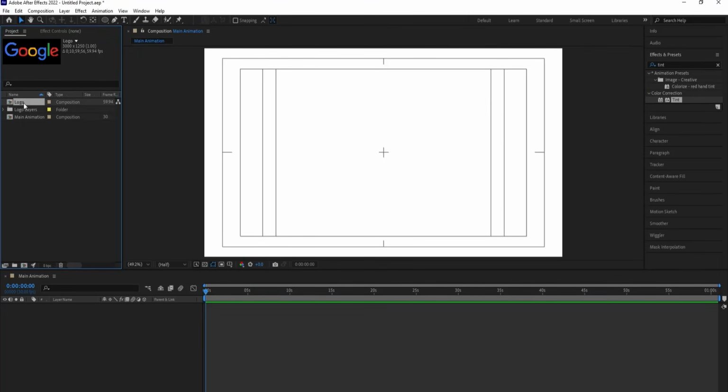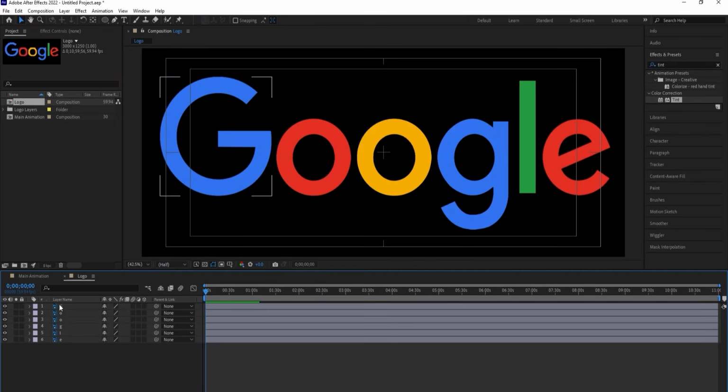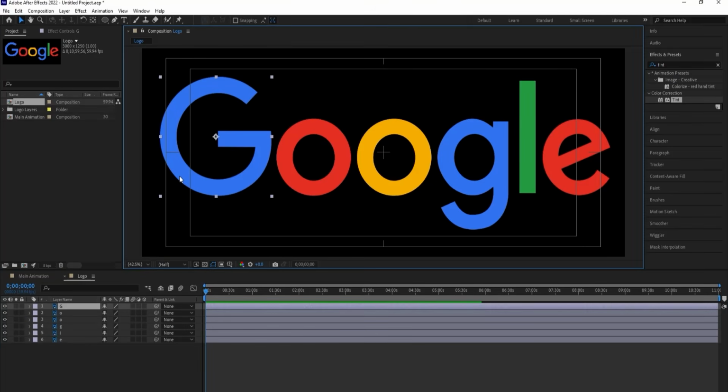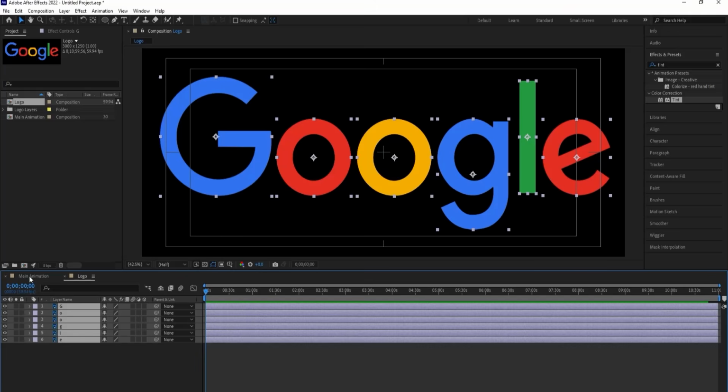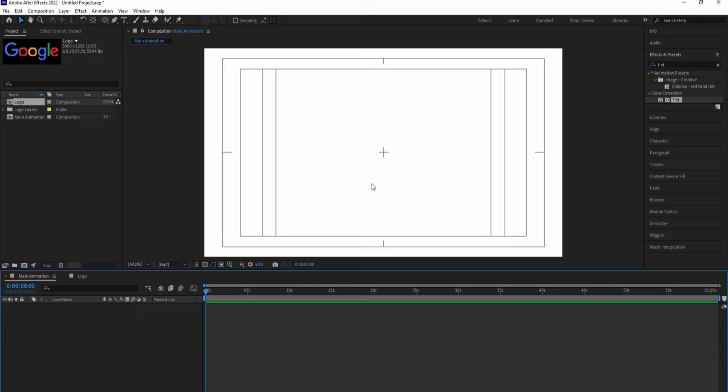Now I have this Google logo over here, which I have divided each and every alphabet in different layers in Photoshop. You can easily get this file from Google, and all you need to do is to simply cut it out and place it on the same layer in Photoshop. You can check it out in my other tutorials as well, that how I do that, or you can see this on membership video as well. Okay, so now I have this Google logos over here, but before animating it, we will try to create our main animation, which is like a spring like a structure.